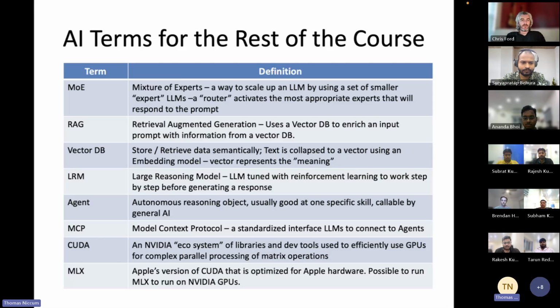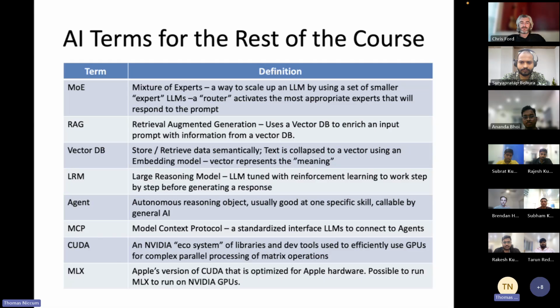So vector DB, that's the next thing. Again, we collapse the text. Maybe we take chunks of the document that are 512 words. We collapse that into a vector using an embedding model. They're very cool. They're very small. You give it a chunk of text and it returns like a 368 or 512 number vector, and that is the meaning of the text. So kind of fun stuff, very interesting things to play with.